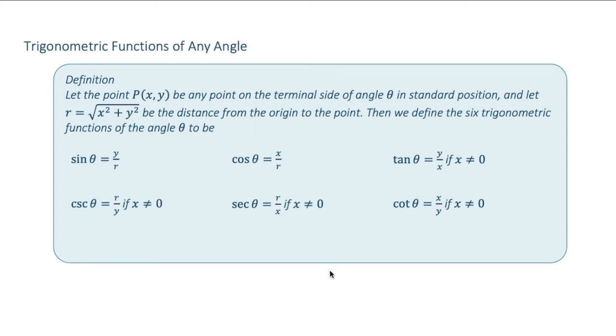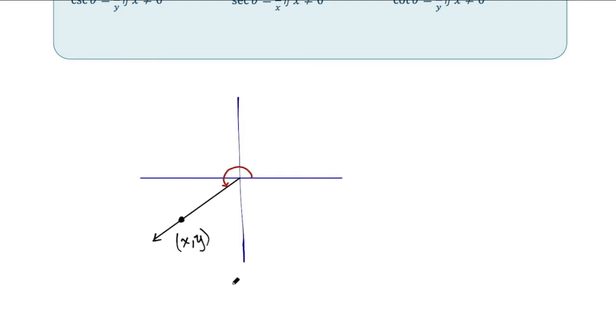Let me go ahead and draw a picture so we can see what exactly is happening here. So we have just axes, okay? And when you measure an angle, it could go around to any spot we want, and you end up with this terminal side. And we're saying take a point on that terminal side and call it x, y. And then we want to define this distance right here. We're going to call that r, okay?